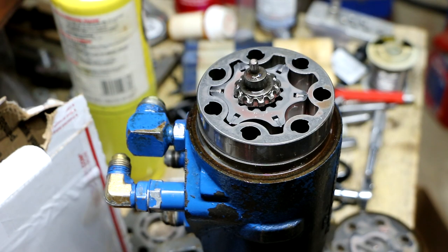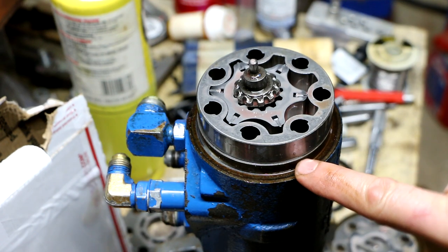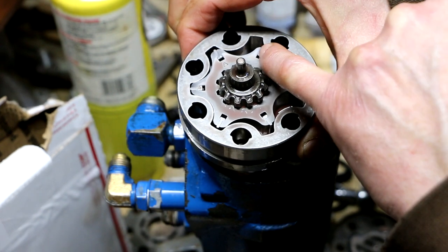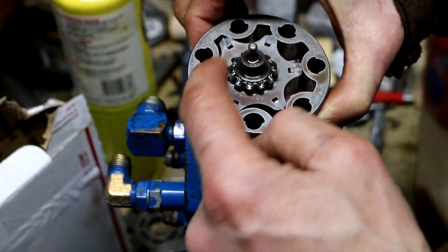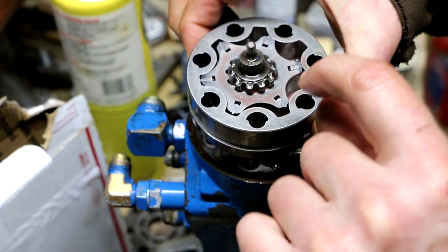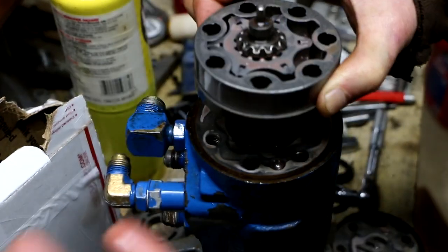Next, we're going to remove what's called the rotor set, the spacer, and the drive link as an assembly. So that's this device, this rotor on the inside, and the spacer underneath here. So I grab the spacer and this whole unit comes up as an assembly, and you want to keep this together. On the rotor, there are little tiny vanes with little tiny springs behind them, little spring steel pieces of curved metal that act as springs. On some of these units, those don't exist. On the ones that have rotors that are 3/4 inch or less in width, they have these little vanes. So you don't want to take any of this apart unless you absolutely have to.